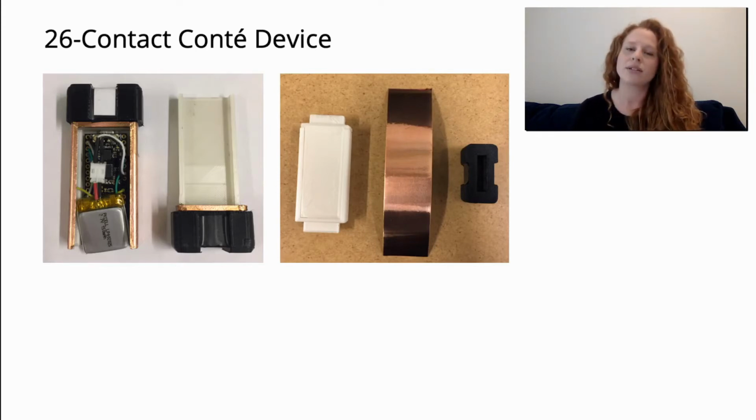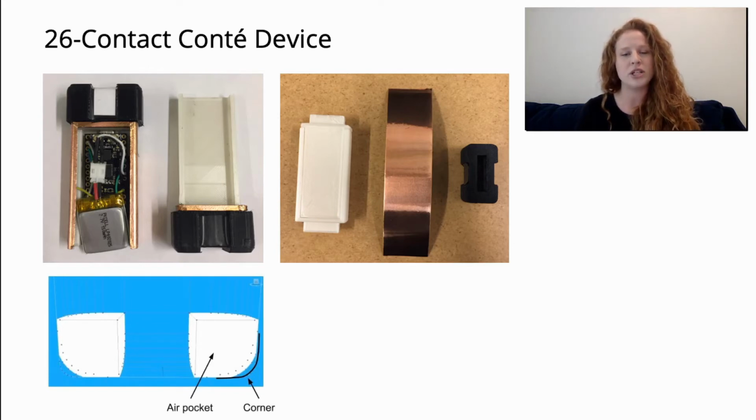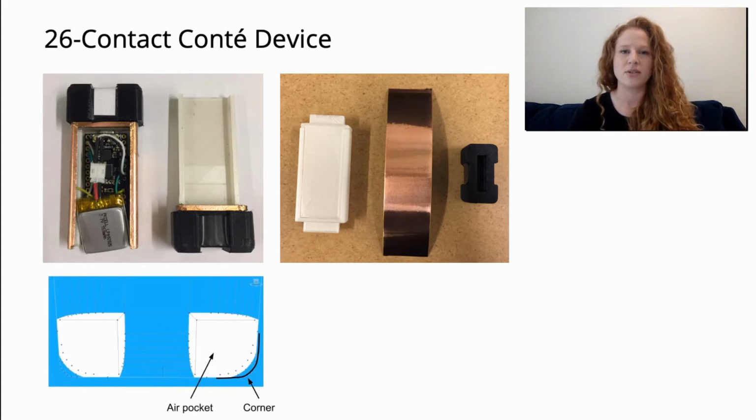Now, designing and 3D printing the endpoints were a little bit trickier. We wanted the corners to feel pen-like, but touchscreens filter out small touches so that random conductive particles in the air don't count as touches. So if we made the corners really pointy, they would be dismissed as noise. So to overcome this, we 3D modeled air pockets into the corners, and we 3D printed them out of squishy conductive material. So they felt pen-like, but when they touched the screen, the air pockets allowed them to expand in surface area, touch the screen with more surface area, so they wouldn't be dismissed as noise.